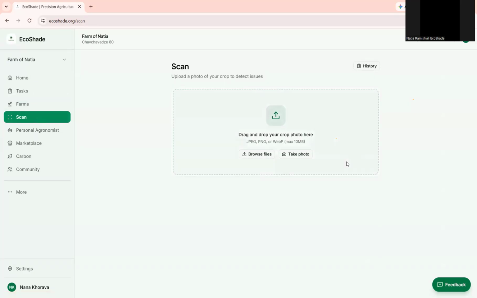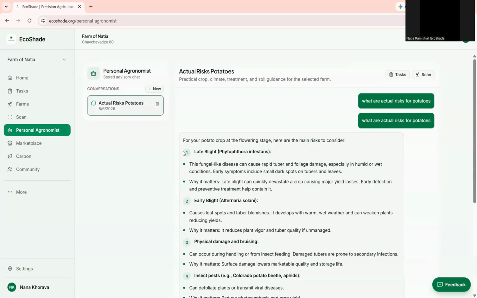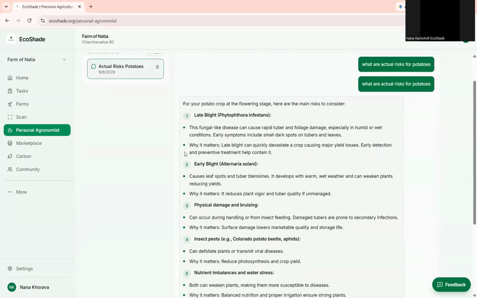I'm going to leave it out because we did it at first. So you do a scan while you're registering just to check the health of your plant. But in future, if you have any other issues, any urgent issues you want to take care of, here's how you do it. The personal wellness, again, we went through. Here is our previous dialogue. If you have any questions, you can go into here and ask your personal chatbot.